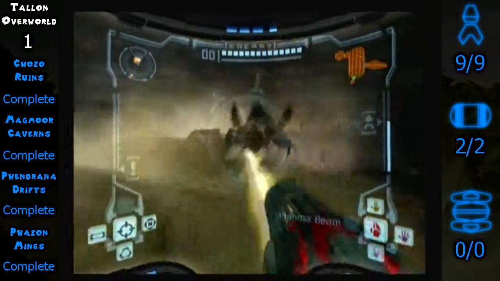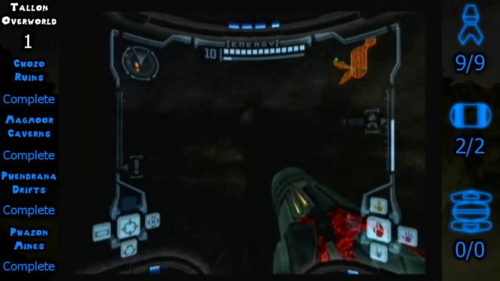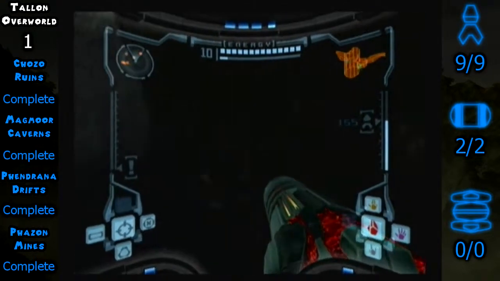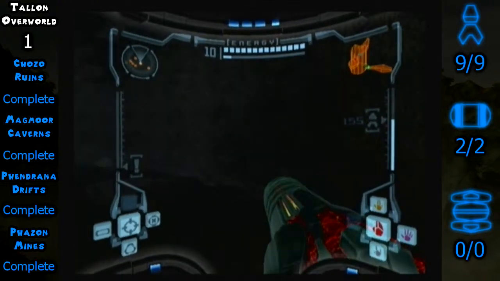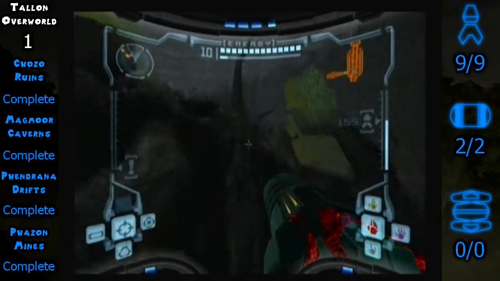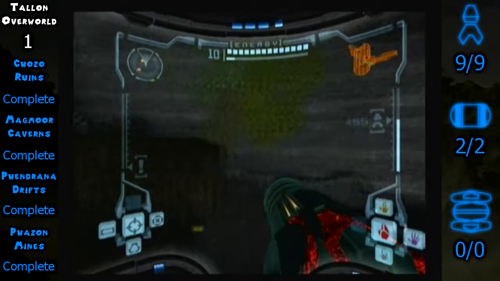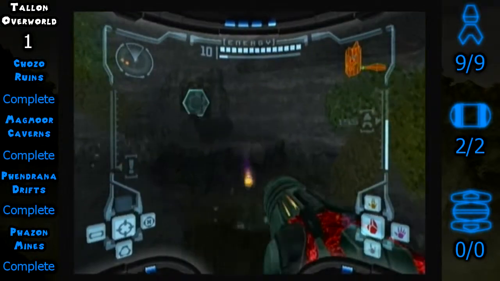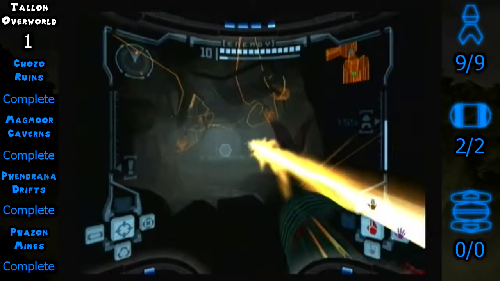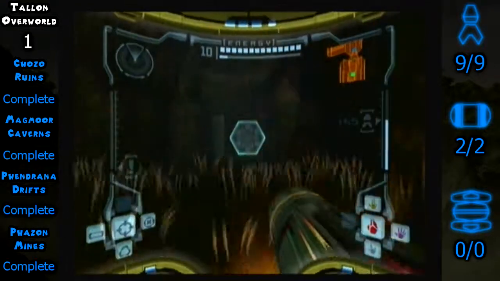Plasma beam. Get rid of it. Goodbye, enemies. How I do not miss you in the slightest. Alright, I am progressing. Good. And one last jump up here. Goodbye, plant guy. I do not miss you. I don't miss many of these enemies.